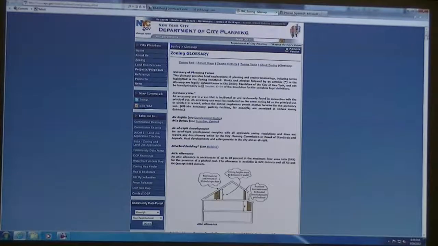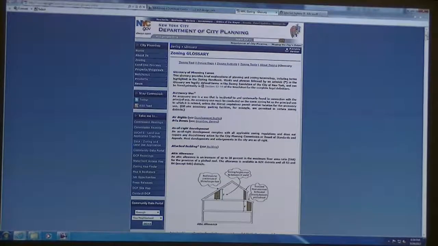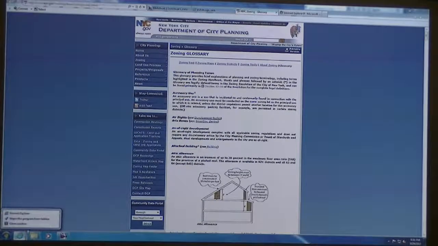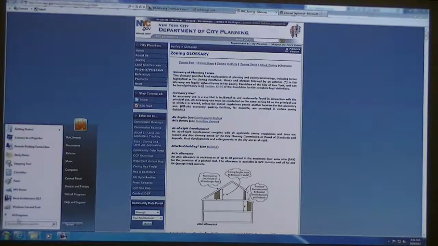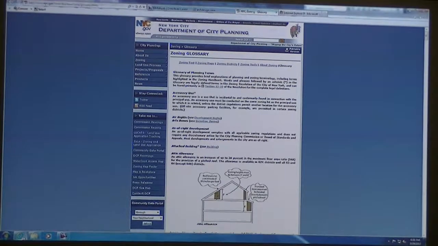And why can't I scroll? Wait a minute. Somehow my internet just froze up on me. All right. So if you could click on that link and scroll, you would see a couple things that I need you to look at. Let me close this, for some reason it locked up on me.